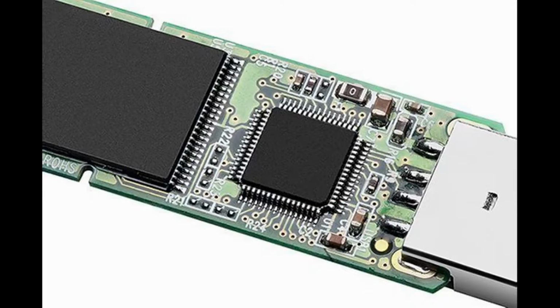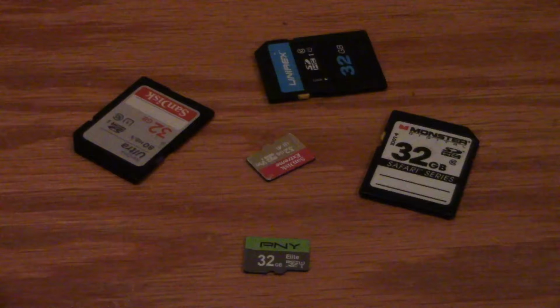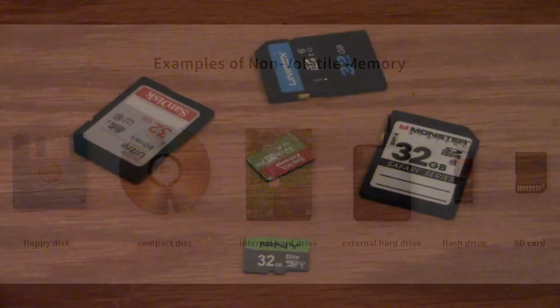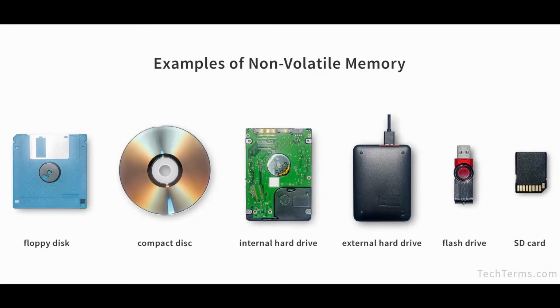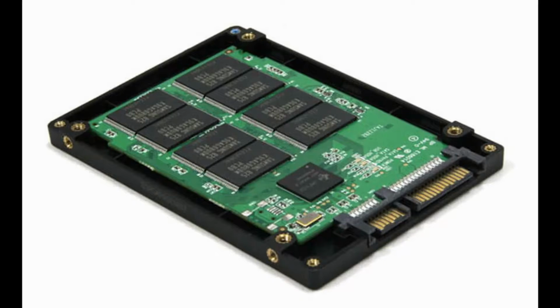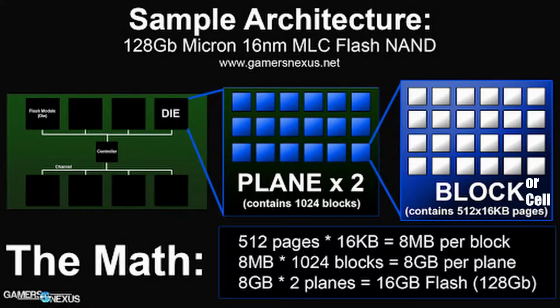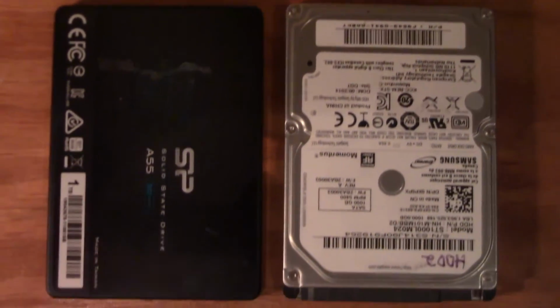An SSD operates way differently than a hard drive. An SSD uses flash memory, the same as what can be found in an SD card or your smartphone. Both hard drives and SSDs are non-volatile, meaning their information can be retrieved even after a power cycle. SSDs are completely electronically based, so they can withstand physical shock, are silent, and are faster than hard drives. SSDs use cells which contain 1 to 4 bits of data, similar to how hard drives use blocks to store data. SSDs use traditional hard drive form factors, making them a great drop-in upgrade.